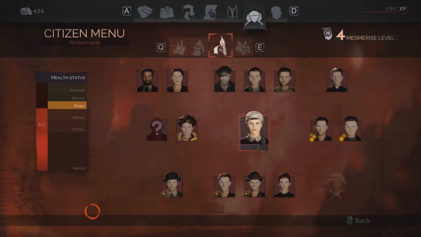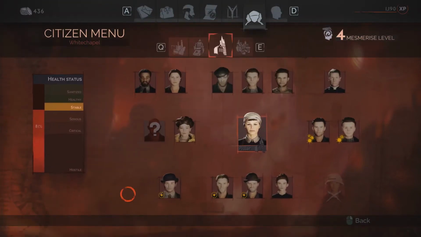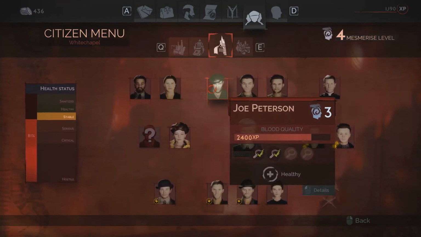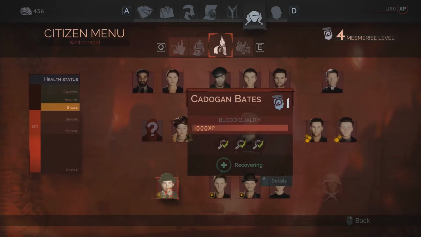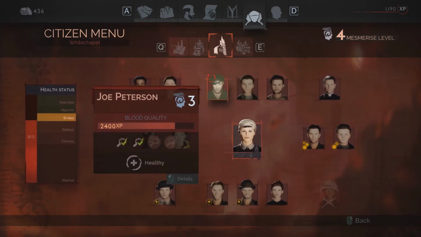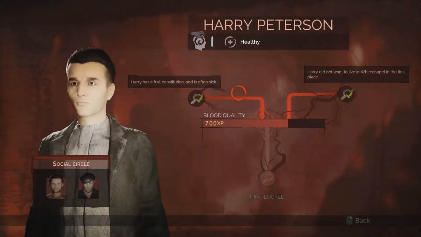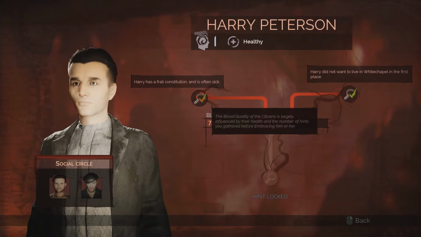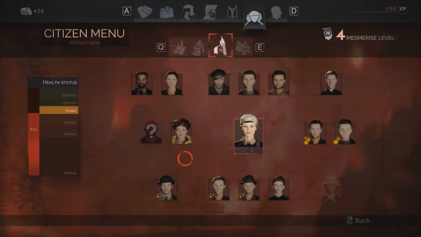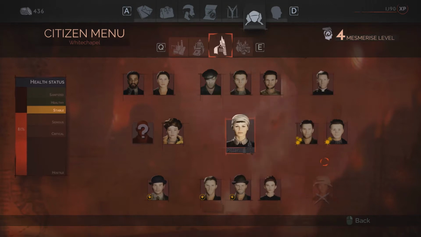Because as far as actual bad people, quote-unquote, are concerned in Whitechapel, there's not that many, really. There's him, and then Joe Peterson. But Joe here, he has his son, and snacking on Joe would certainly affect the son, because he is sick fairly often. We do not want to be causing him to die, so snacking on the priest, on the other hand, I am perfectly okay with.